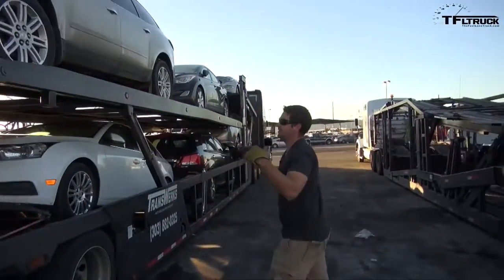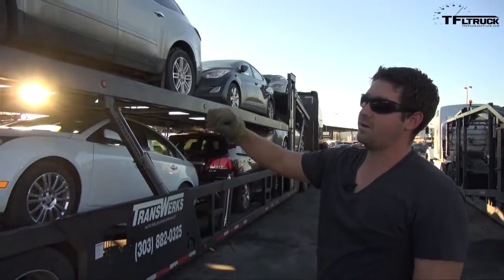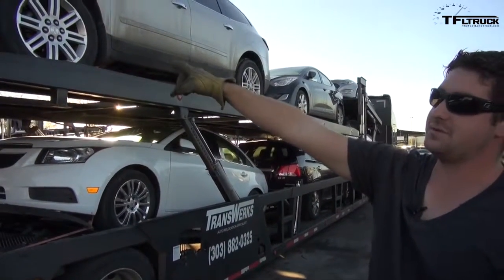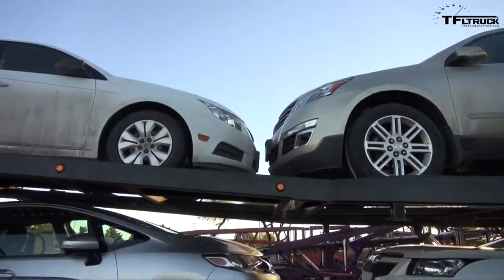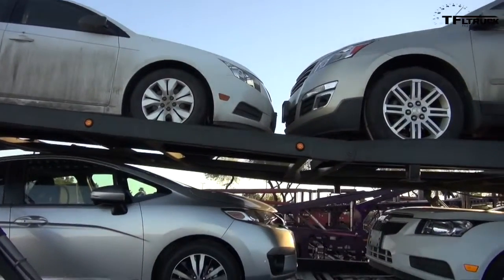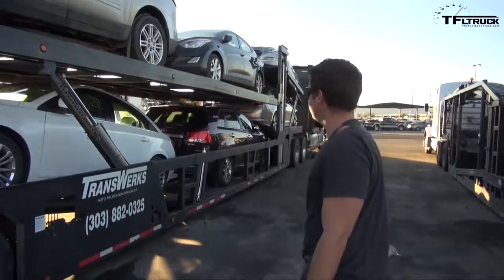We want to start lifting the whole top deck off so we can pull out the bottom cars first. What you want to watch for are the pinch points. If you look here, there's only a couple inches between these cars, so if you lift that back deck up too much, they'll come together. You just got to be very mindful of everything. It's good to walk back and forth a couple of times, see where your issue points are going to be, and then lift it up accordingly.